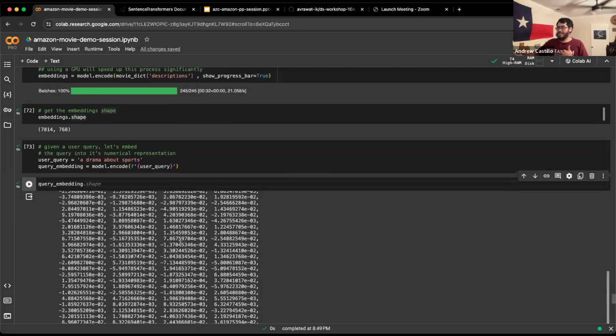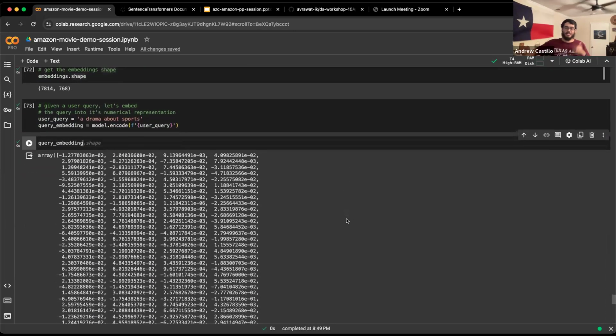So this vector is the numerical equivalent of this user query. Now I know how this user query, a drama about sports, can be encoded numerically.